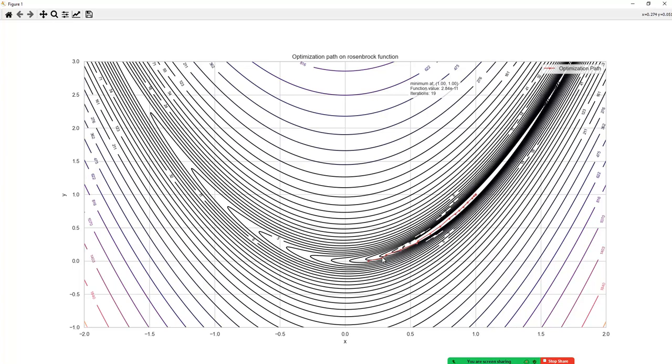This line is the optimization path, and the minimum is at 1, 1, right? We also have 19 iterations for the minimization problem. This is how we can use the Seaborn library to generate our path notions here.